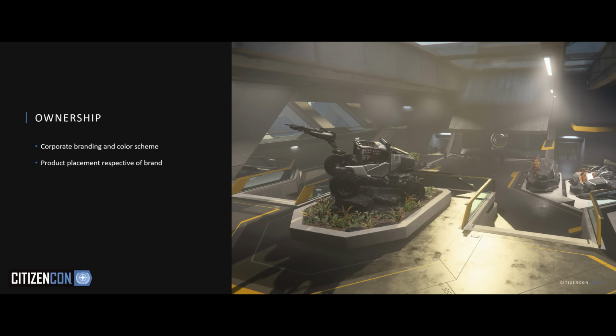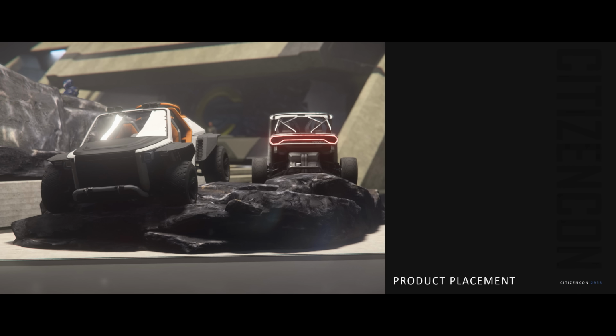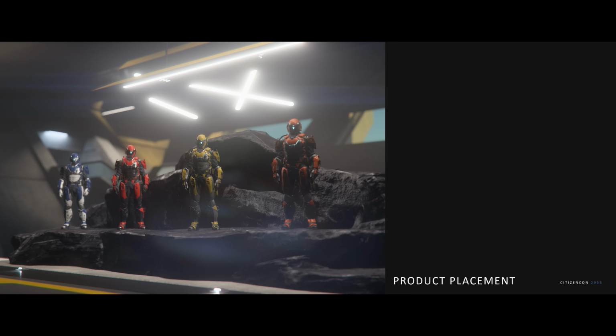Also expect to see corporate ownership reflected through branding, color schemes, and product placement throughout the corporate hub. And with the use of overlays, we'll be able to swap these out depending on the ownership. And here's an example with Grey Cat, showcasing their vehicles and some shiny armor.